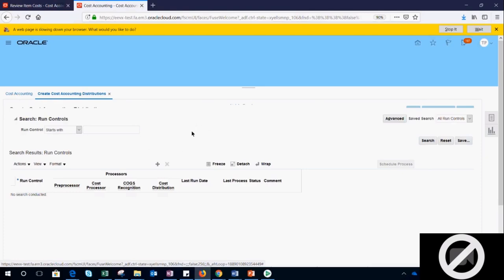See, this application has been giving me issues since this morning. It's not opening. Basically, you just create a run controller. These are the fields that you're seeing here, and you just run it like a scheduled job. You can run it from here. So this part is exactly the same as in EBS. And once you run it, in EBS generally this is run every 5 minutes.